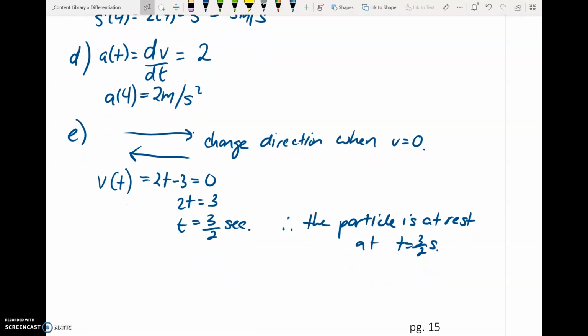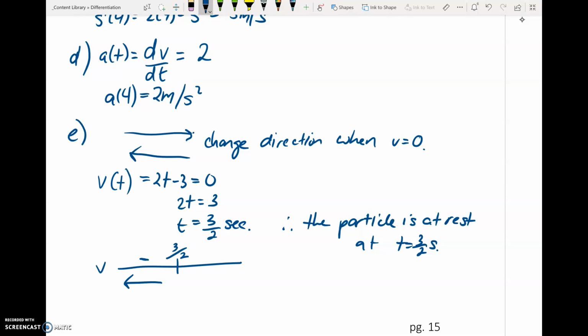And we can verify this by doing a little table of values, or we can just do a sign diagram. So in this case, I'll just do a sign diagram. I'm going to look at this in terms of velocity. So if I plug a t equals 1 or t equals 0 in here into our velocity equation, we are going to get a negative number. Let's just say time is 0. That's 0 minus 3, which is negative 3. So we get a negative value for a value in there. Or I can plug in t equals 1. That'd be 2 times 1 minus 3, still a negative number. That means we're moving in the left direction.